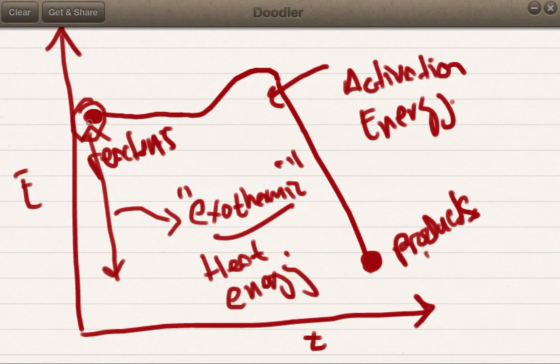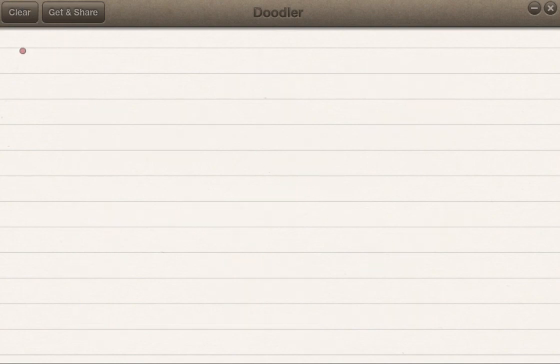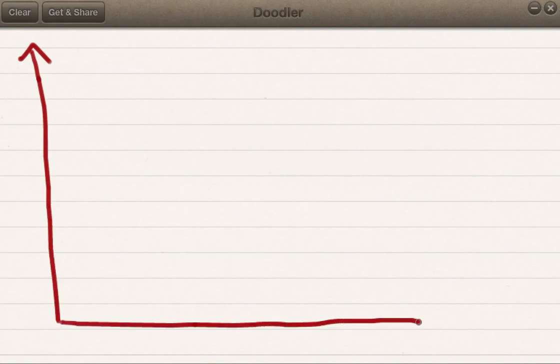Well, maybe this might be a way of looking at that particular reaction with a quick clot, where you had your reactants, then you had your chemical reaction, you had your products, and you had all this heat released. Now, it is possible to also have a chemical reaction that is a little different looking, actually.